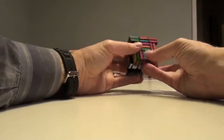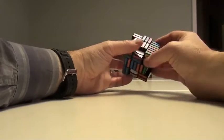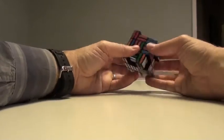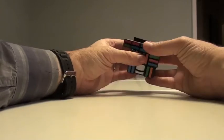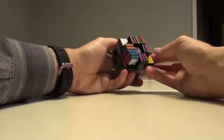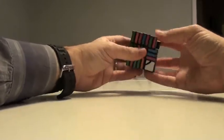So now we're just going to put the edges in. Green and pink. Green and pink right over here. So turn, turn, turn. This one is going to join our blue and pink right over here. So you can see I'm just sort of making the proper layers here. This guy, I would imagine, goes here. And this is the last one standing.